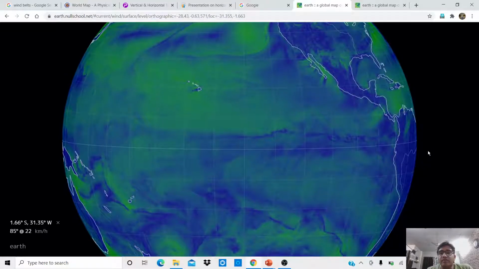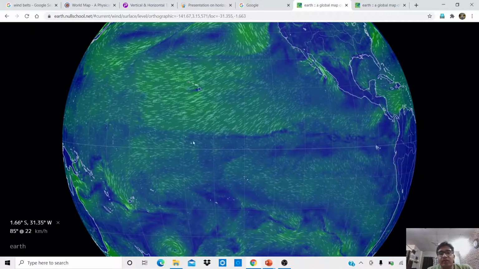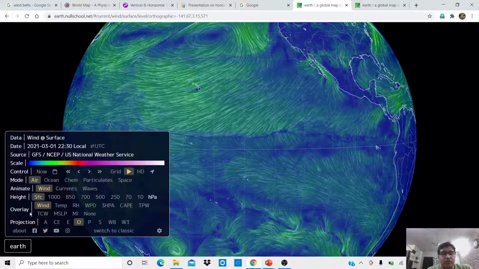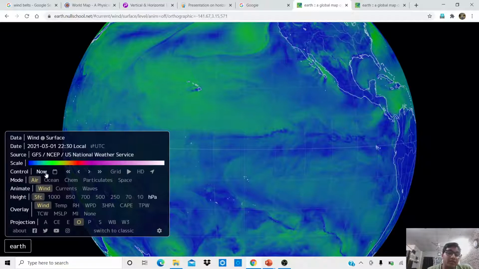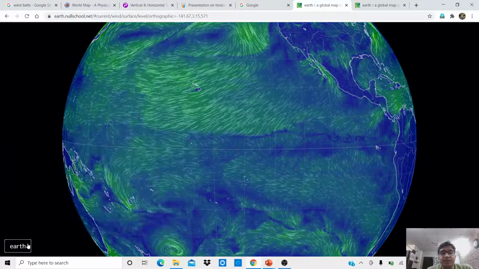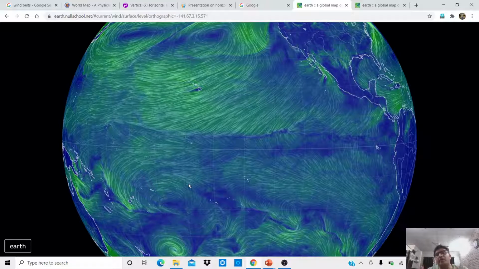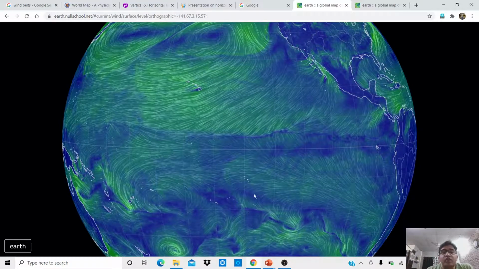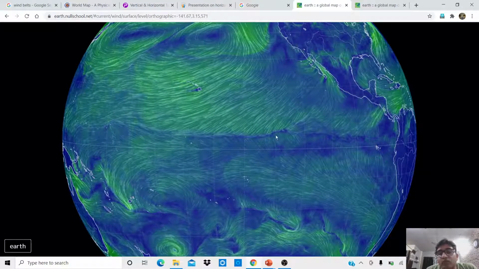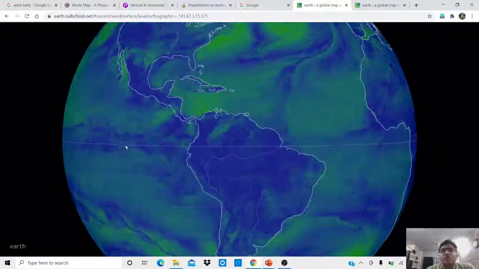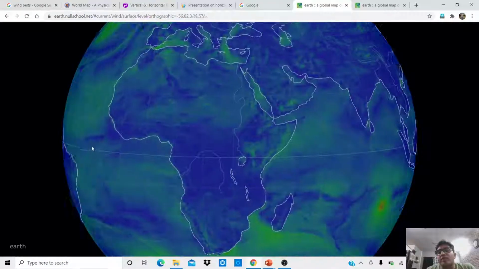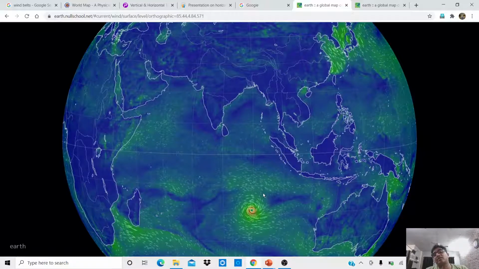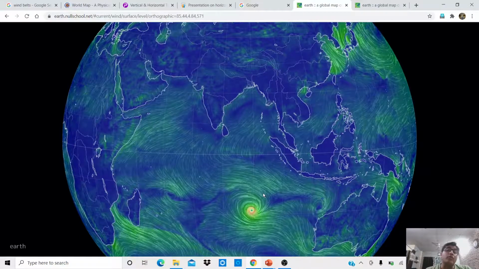And if you look over the Pacific Ocean, can you see a fine line over here? Let me just switch it off. You can see this fine line where these wind belts are converging. It means that right now it is the month of March, and due to the slow warming up and the summers coming in, we can see that the ITCZ has moved northward. This is just to arouse your interest in how the ITCZ migration impacts the convergence of the trade winds, and we shall discuss it in detail once we do the monsoon.